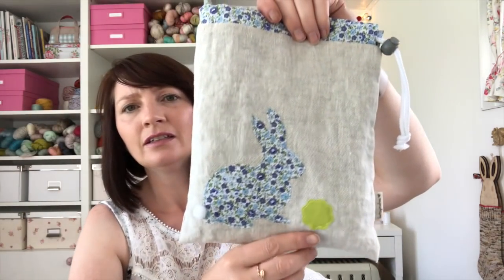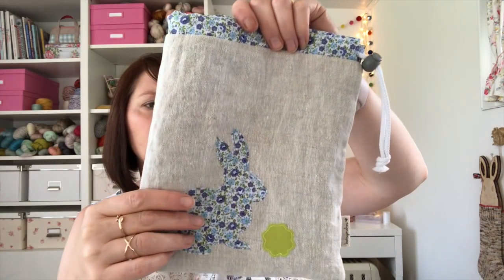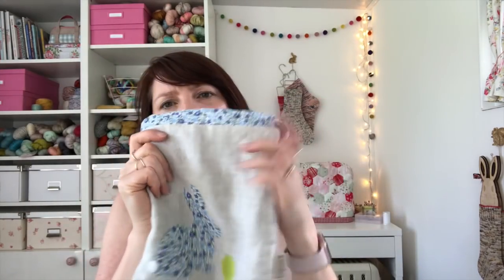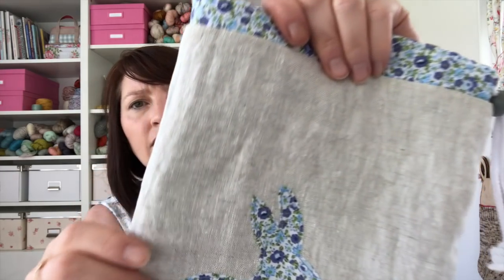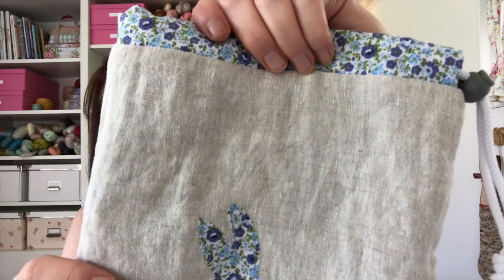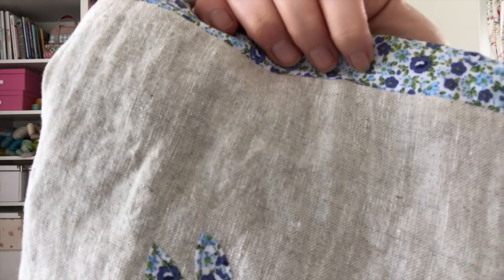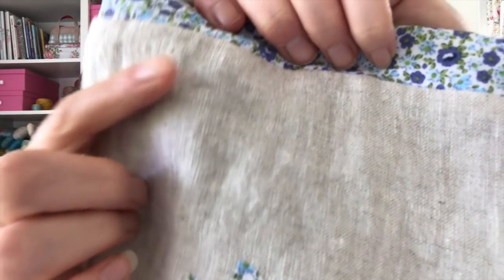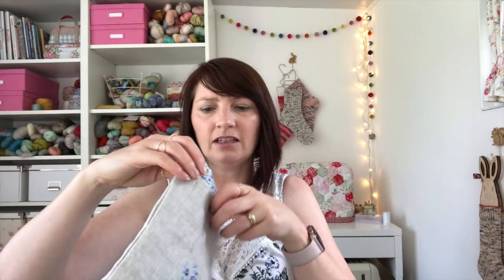So that's lovely. And she also gave us one of her lovely little bags. Look at that cute rabbit on. And this linen, I tell you, I love this bag. This linen is perfect. Can you see how it's all a little bit crinkly and it's got a really nice, slightly rustic feel about it? You see the slightly different thicknesses of thread. It just looks beautiful. It feels beautiful. It's just a lovely little sack.